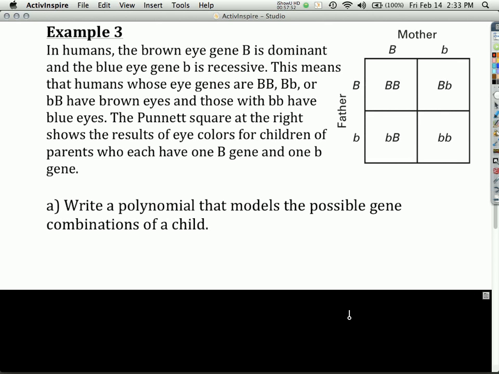Now, there is no way that I could just say, okay, go ahead and give it a shot, and you would have any idea what to do. And I'll be honest with you, the first time I read these types of problems, I didn't know what to do either. I had to kind of do a little research.